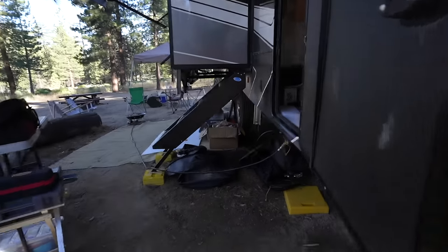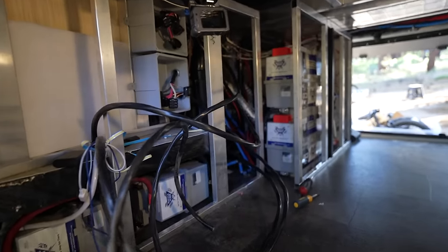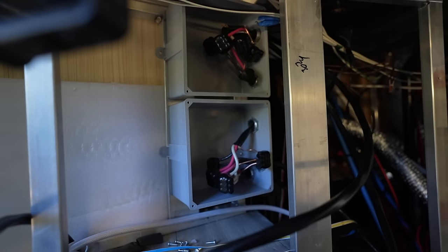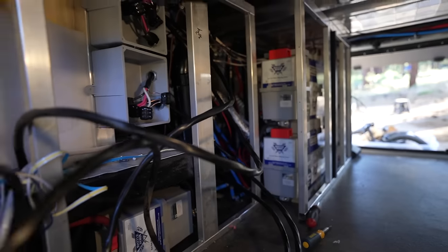Into the main bay here — get some light on the subject. You can see we have our batteries in place. This was the wiring on the AC side that turned out really good. This morning I need to finish wiring up the 24-volt battery bank and then we're going to start laying the components.